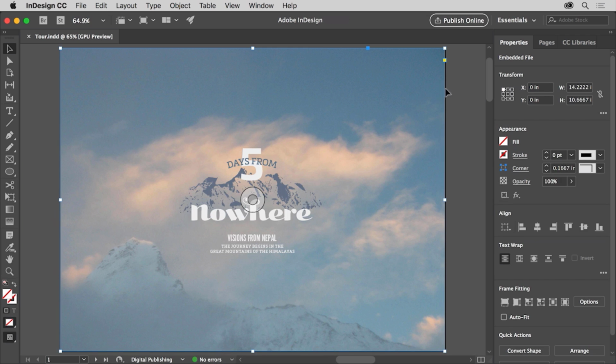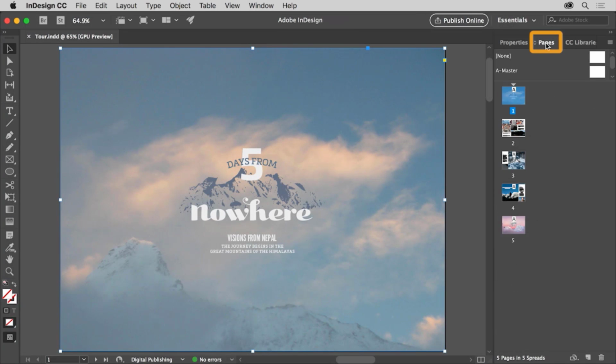If you look in the Properties panel to the right of the document, the Properties panel shows options for the content you select, and the options change depending on what's selected. Panels, like the Properties panel, are where you can work with pages, apply formatting like colors, and a whole lot more. Click the Pages panel tab at the top to show the Pages panel.